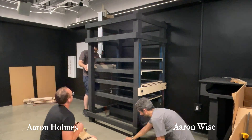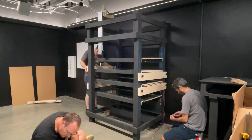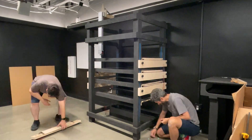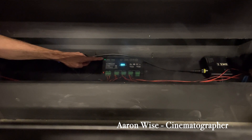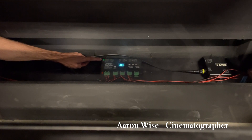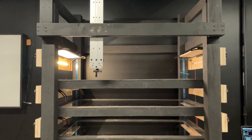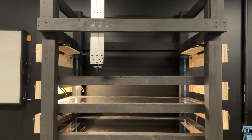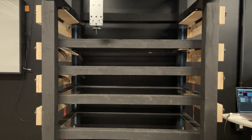All the housings for the lights with adjustable barn doors were built off camera. They slide right on thanks to the exterior T-tracks — pretty fancy. Since I know absolutely nothing about lighting, electronics, or DMX, I called Aaron to do all the lighting and wiring. Thankfully, modern tech helps us control all eight lights individually through the Dragonframe animation software.